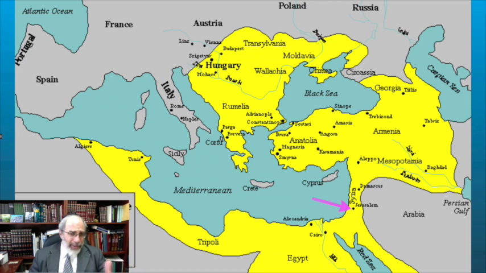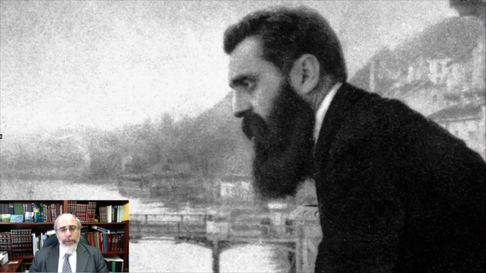At this time, coming up to World War I, there was a tremendous effort by Theodor Herzl, shown here, who died before the war could break out, however. He was an Austrian Jew who believed very strongly in the political mobilization of Jews to resettle the land of Israel and create a homeland for the Jews there, primarily as a refuge from anti-Semitism and as a kind of normalization of their status. Because up until this point, they were all over Europe and were a minority everywhere.